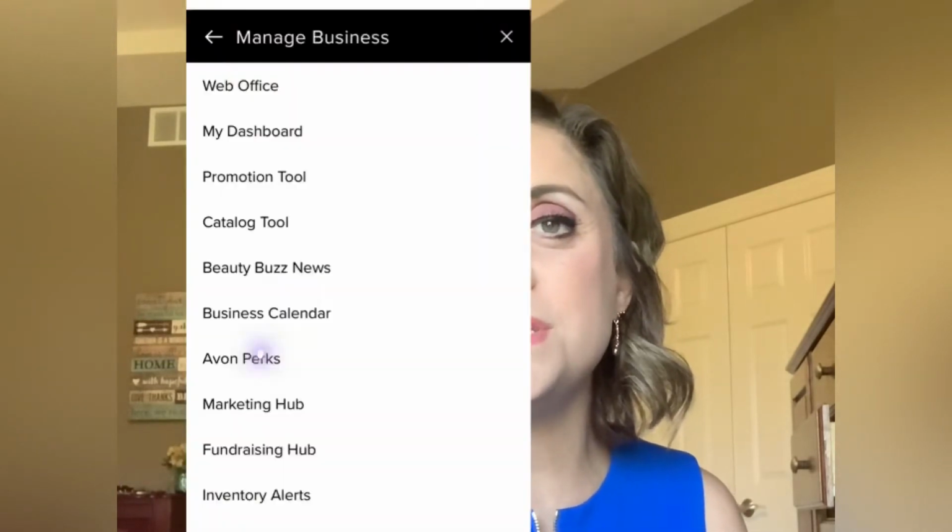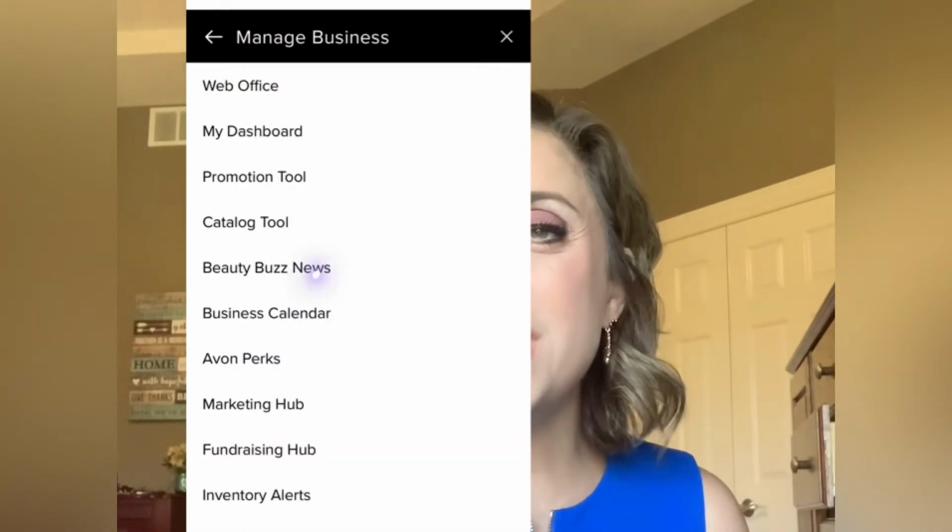Something that you want to do besides ordering brochures, and so you don't waste your very first order just on brochures, maybe you just want to order business cards. That's a very cost-effective way to get your name out there and to hand over a professional piece of contact information if someone's not sure that they want a book yet. So you want to look into getting business cards right away. And Avon has partnered with Vistaprint to be able to do that very easily. So I'll show you how to do that.